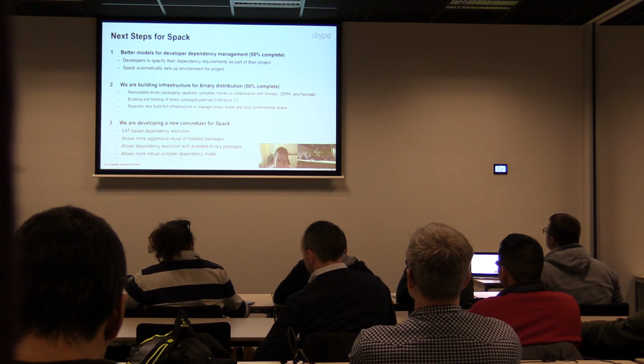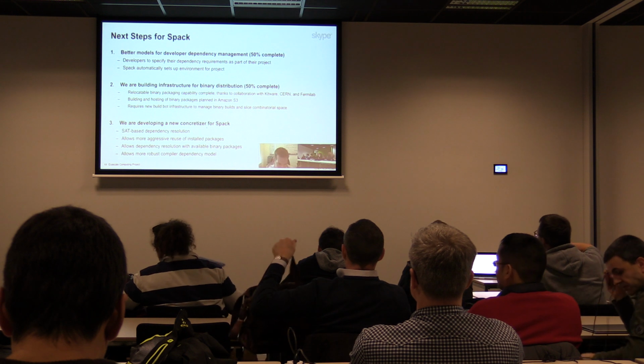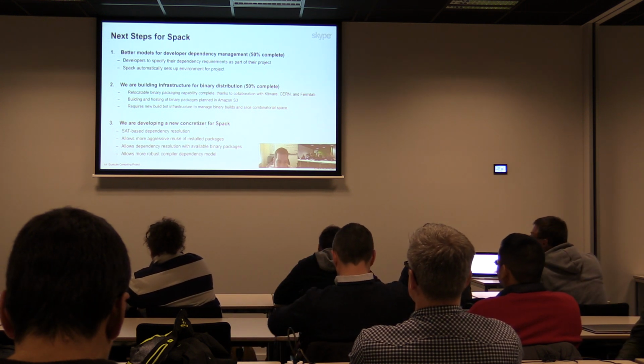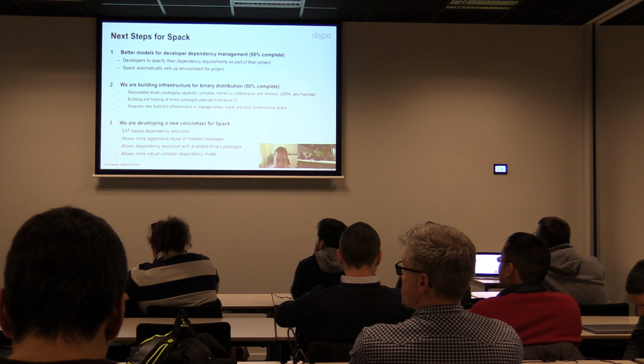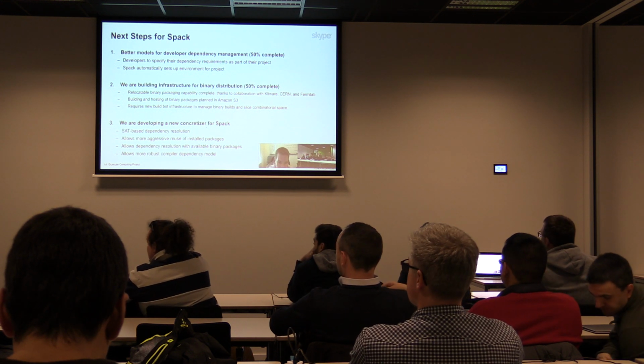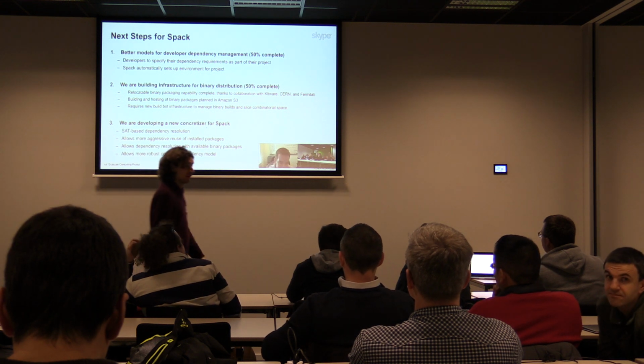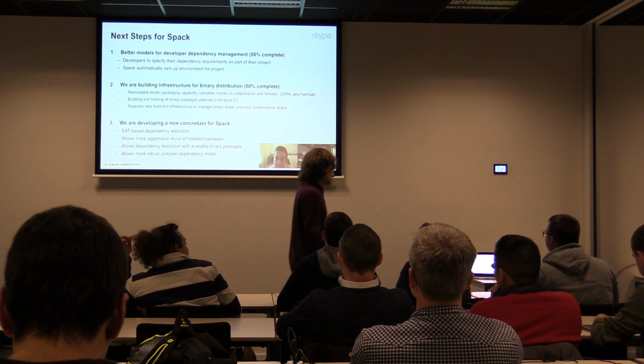So if something is both a build and a link dependency, then for a non-cross-compiled build, we would basically just build that once, for the architecture we're running on. And for a cross-compiled build, we have to build it twice. So we're working on splitting that in the DAG. I can talk for a lot longer about this, but it looks like I have to go.